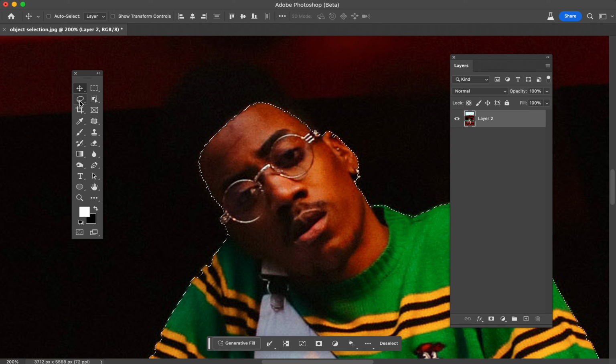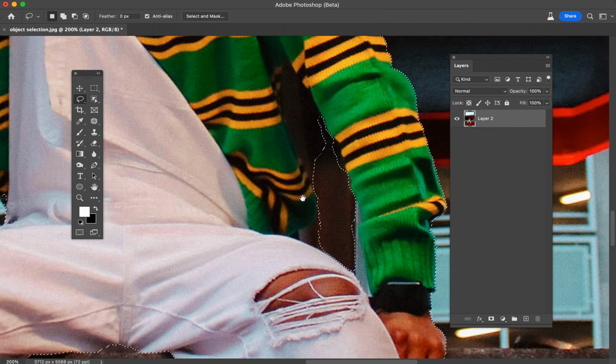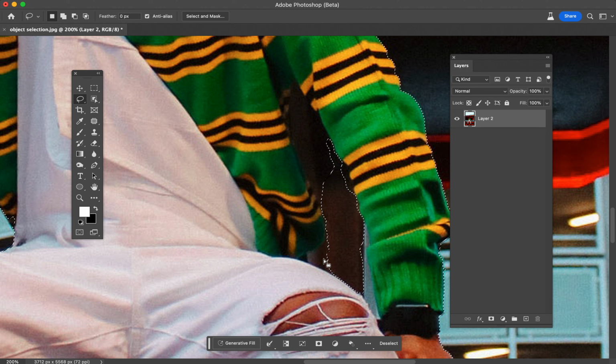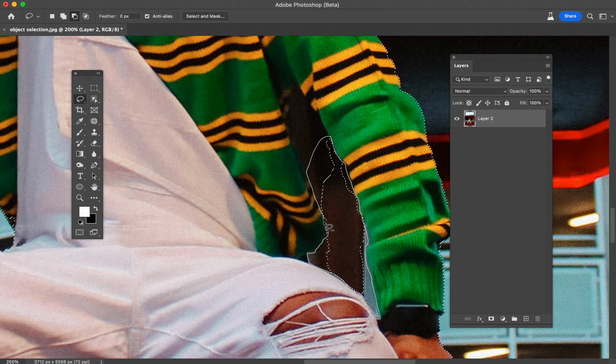So we're going to get our lasso tool. Oftentimes, that's kind of the tool. It's just free form drawing. And so let's see here. In this case, I want to remove this area, all right? Because I don't want this as part of the selection. I want to remove it from the active selection. So I'm going to carefully draw along his shirt here with my mouse. You don't have to do it all in one go. So there we go. Removed that.